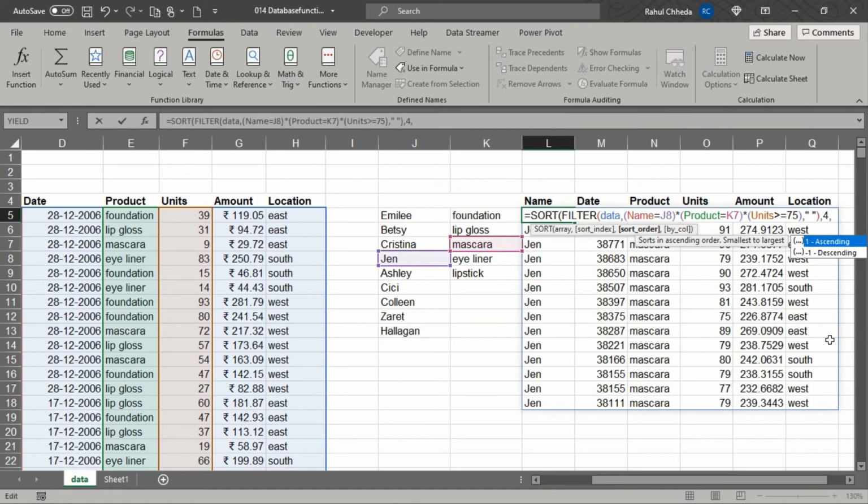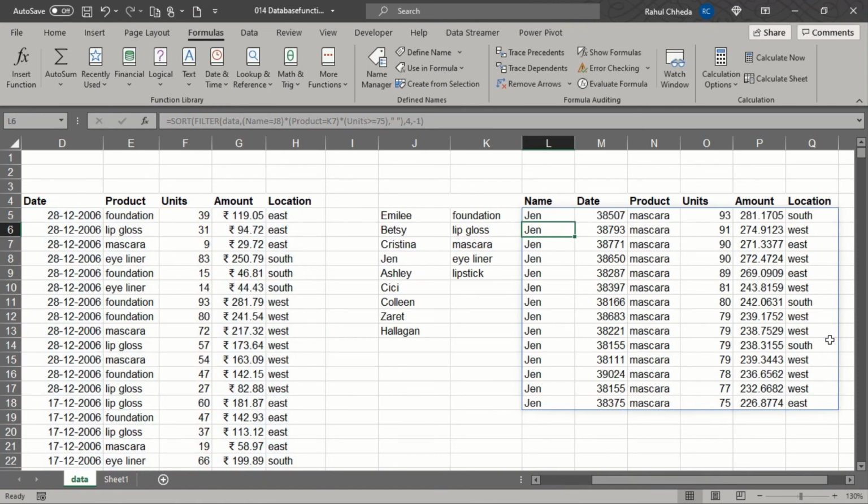then comma, then it is asking how we want the order, ascending or descending. So we'll select descending, from highest to lowest, and the last argument we don't require, so we'll just close the bracket over here itself and then enter.